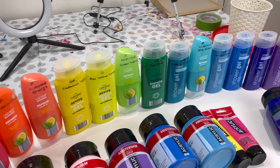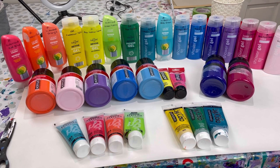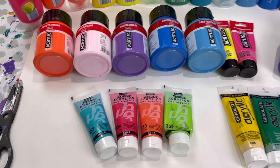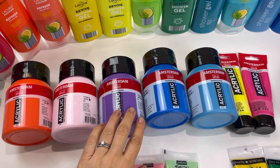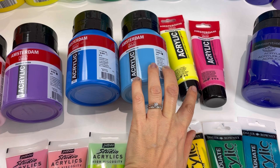So I've poured them, I've mixed them all up, and then over time, when I get more shower gel bottles, I will mix up more colours. So the colours in this rainbow, let me show you. So Amsterdam, there's quite a few colours. I've got vermilion, light rose, ultramarine violet. I have primary cyan and king's blue, then azo yellow lemon, quinacridone rose.